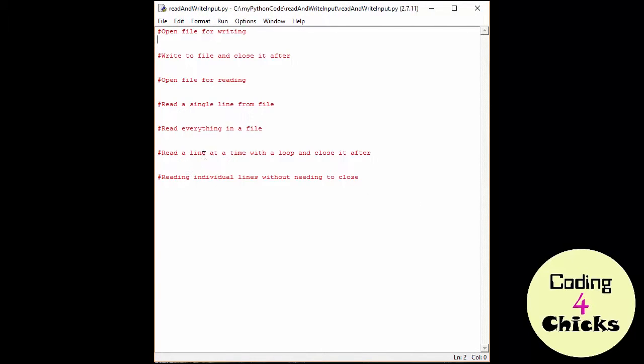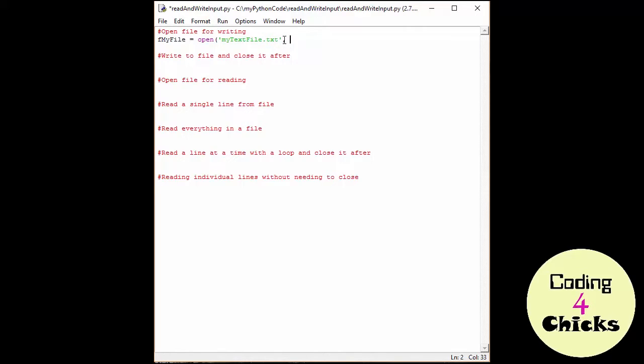Okay, so now I've opened my Python project, and we can start writing to our text file. I have some comments here to guide us through this, and the first thing we need to do is open the file for writing. So I'm going to name a variable f for file, f my file, and then I need to use a function called open. Open is a built-in function. And now the name of my file that I just created, my text file .txt. You have to add the .txt because that indicates the whole file name and it means text file.